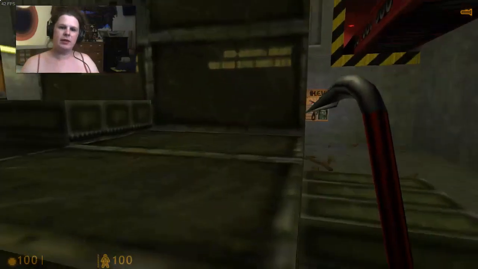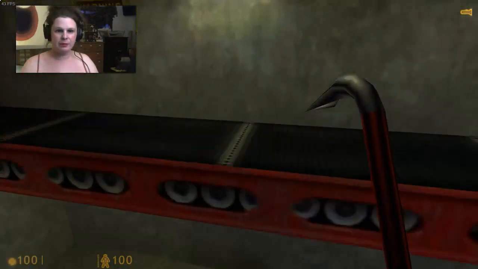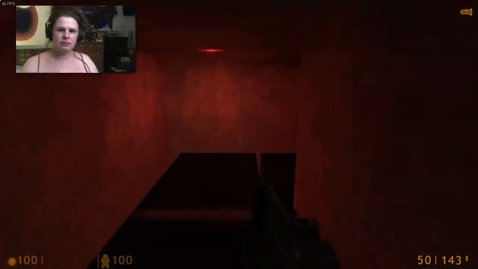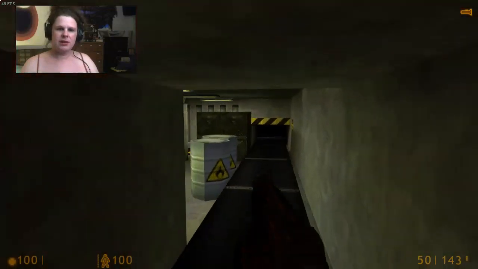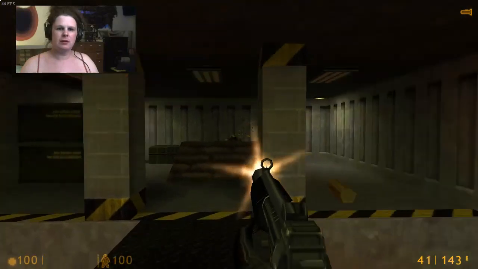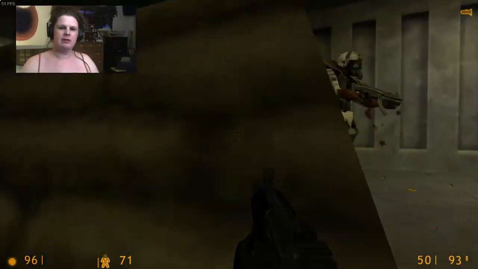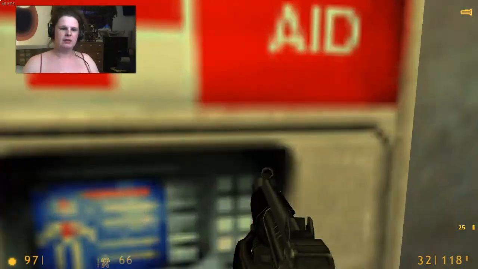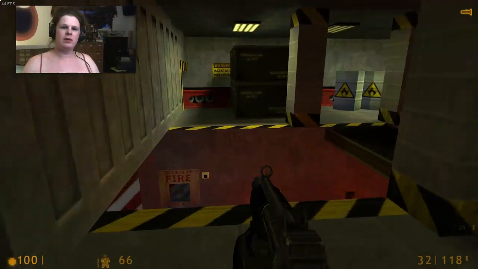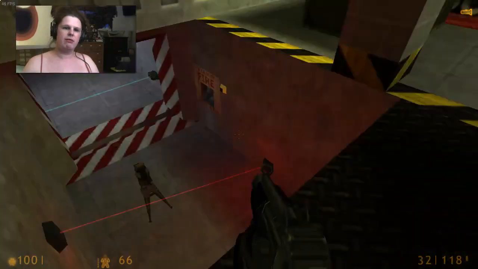Okay. Looks like I have to go up on that one. Because I'm prescient, I know that there's a guy in here. God damn it. That guy was tough. Either that or I just was a bad shot. Well, we can't go farther in here, and here we are, and there's this lovely little turret row here.